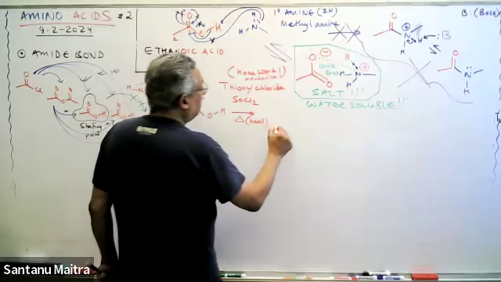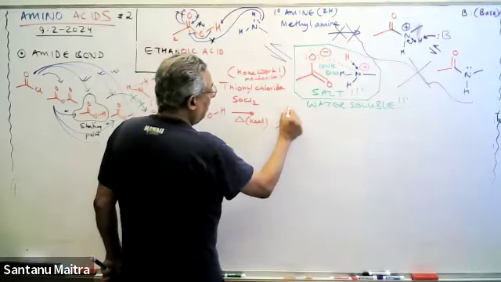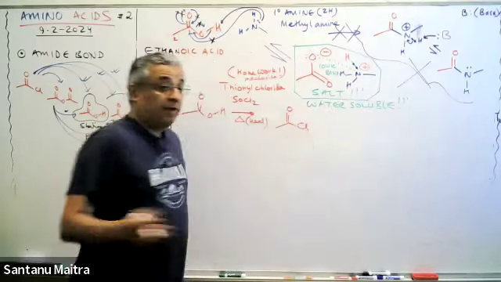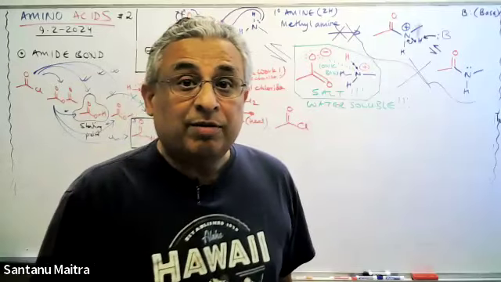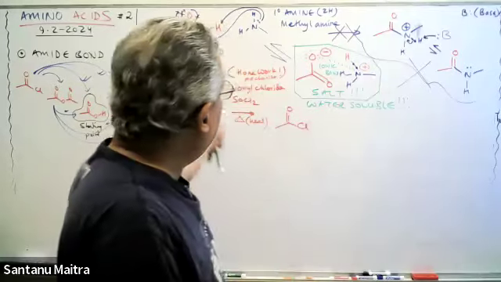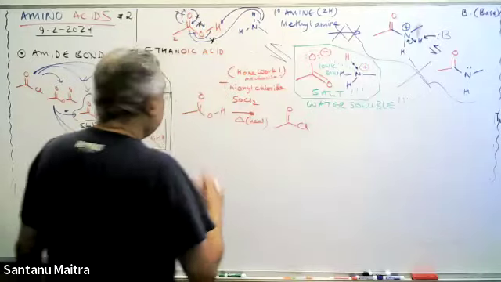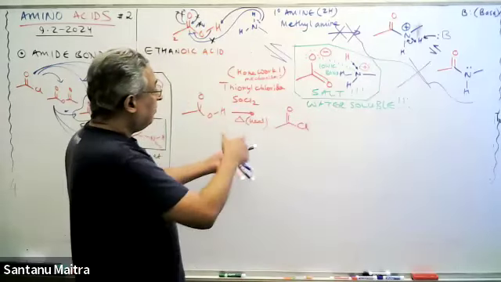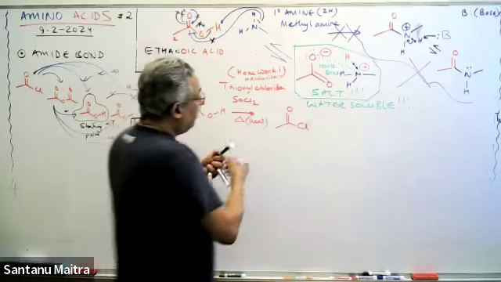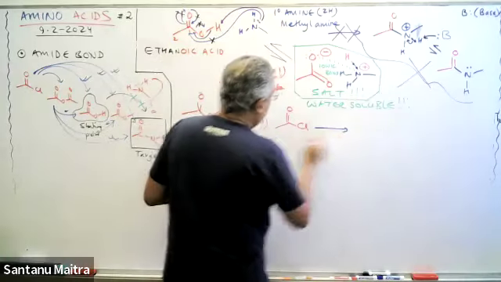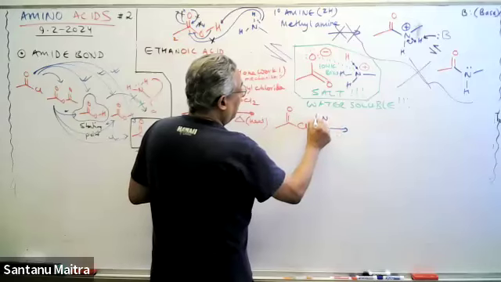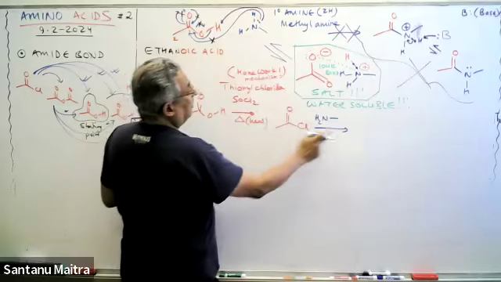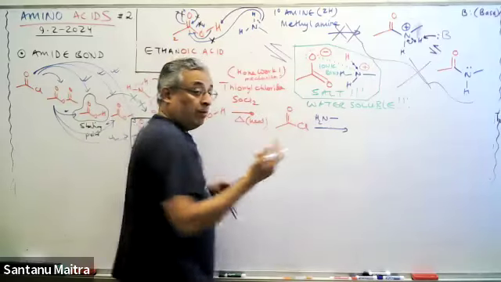So what happens as a result of this? You convert it into a chlorine. What's the advantage? Chlorine is an awesome leaving group, but it doesn't have that annoying acidic H. It's a great leaving group. It's one of the best leaving groups. Now you converted this into a chlorine. Now you're safe to use after you clean up the stuff. NH2 methyl, same molecule, methyl amide. And what do you get out?